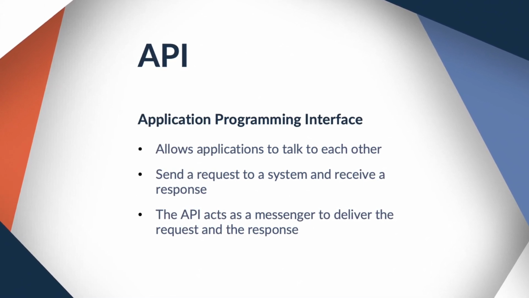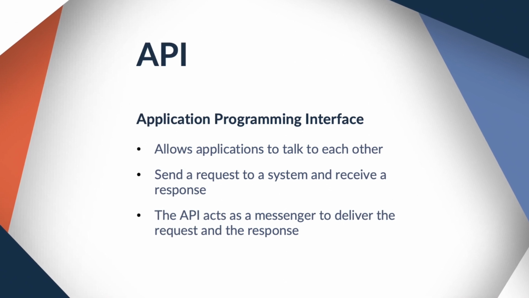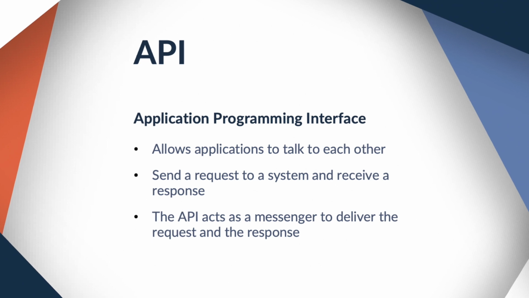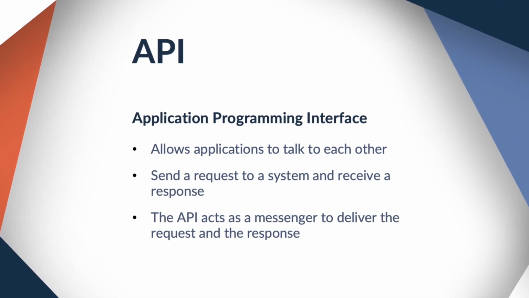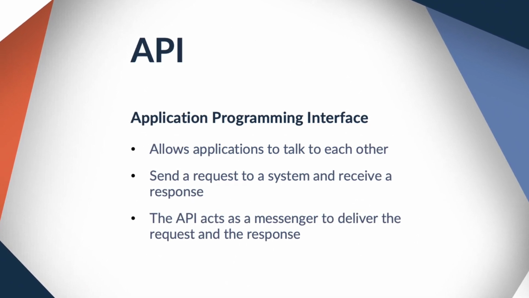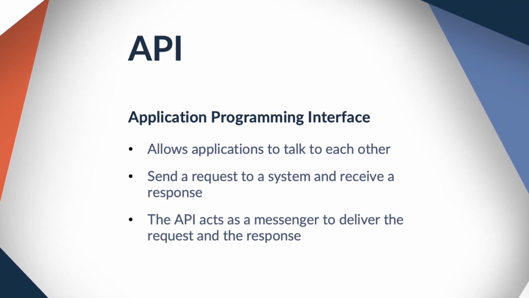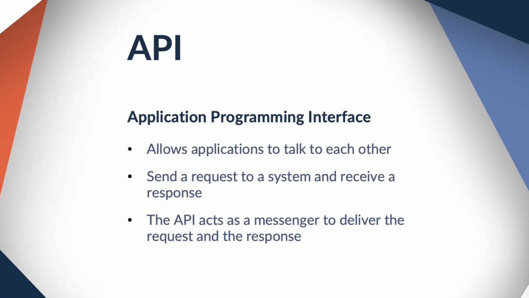You can send an API request to retrieve or send data to an API endpoint and receive a response back. The API is responsible for delivering the request and the response between you and the system you're calling. It essentially dictates how you talk to one another, like the middleman in a family argument.